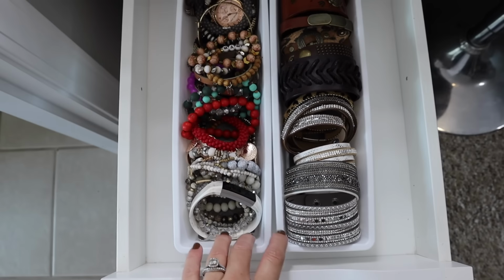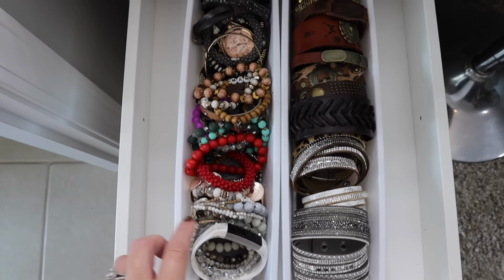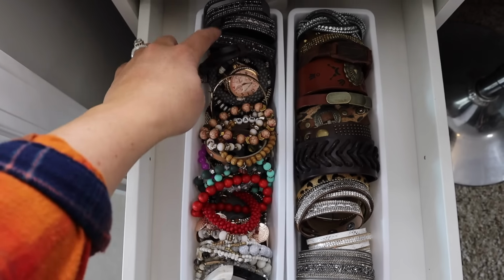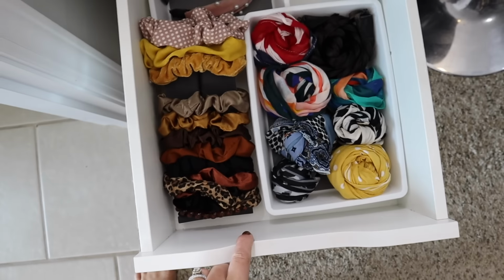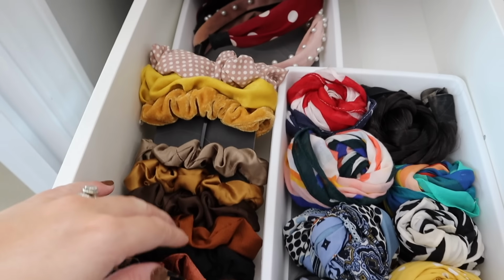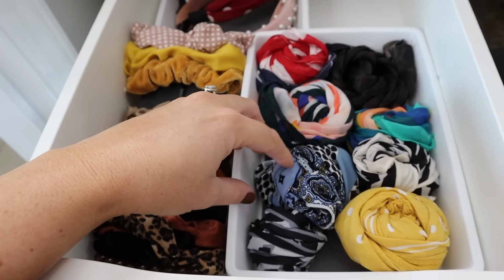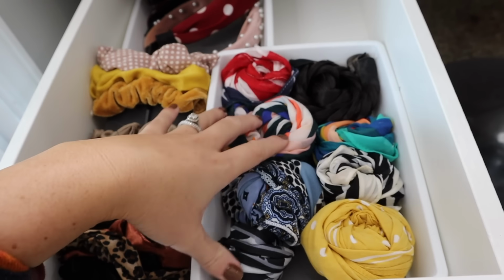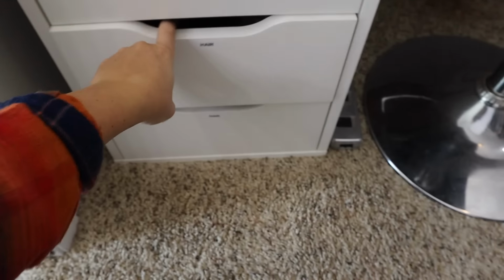The next one is bracelets. So I've got these organizers from the Dollar Tree. They have little grippers on the bottom, and I tried to go lighter colors to darker, and same thing over here. So that is the bracelets, and then the next three are all hair. So in the back one I have my headbands. This one I have a scrunchie. I'm actually wearing this one. And then for the headbands I did the little buns. Just wrapped them all up that way that you could see all of them that you have, and all of these containers are from Dollar Tree as well.